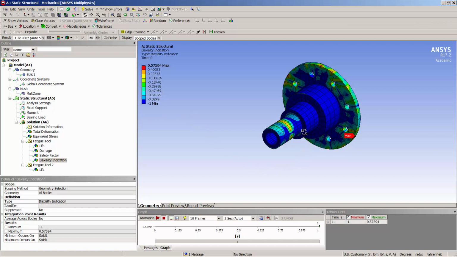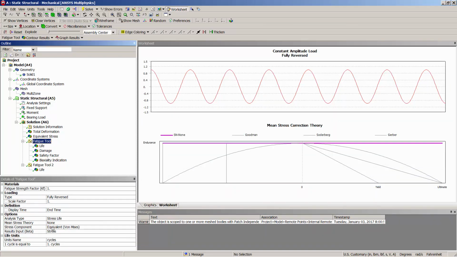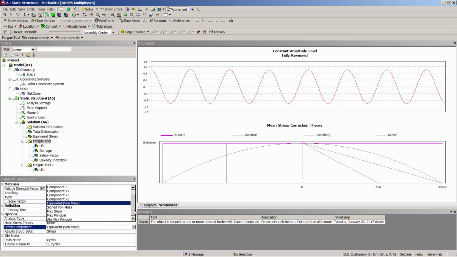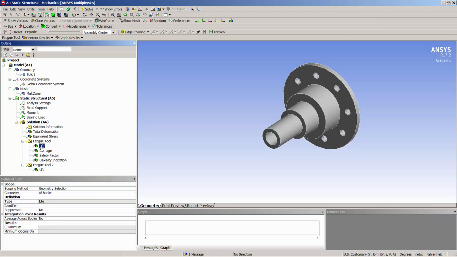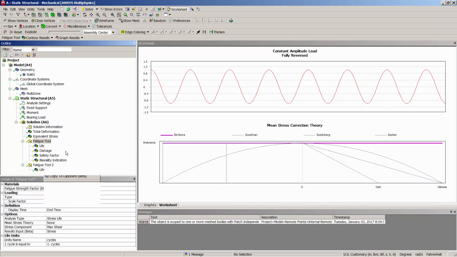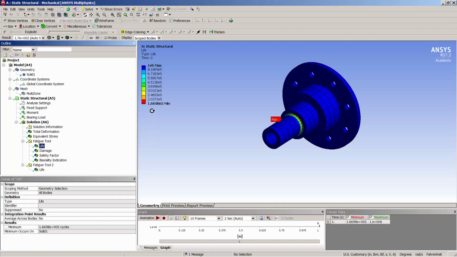So as expected, since the torque load dominates, the corner of the hub which sees the maximum stress is actually under pure shear or a biaxiality factor of -1. This tells us that we need to go into our fatigue tool and instead of using equivalent stress, we need to use the maximum shear stress value to make a more conservative estimate of the fatigue life. So with the equivalent stress, we got 3.4e power 5. Now, with this change in stress component, we see that it predicts a lower life of 1.6e power 5, which is basically more conservative.